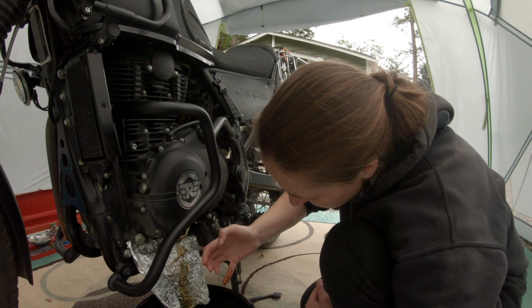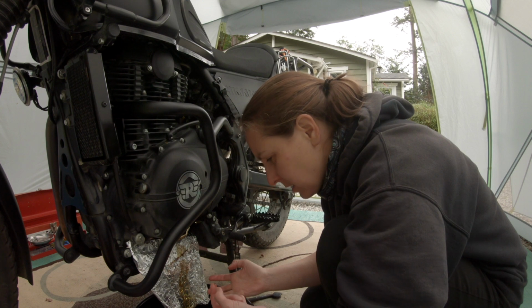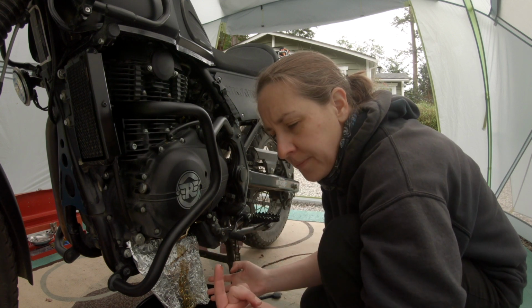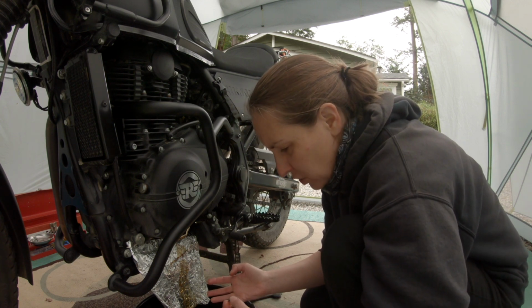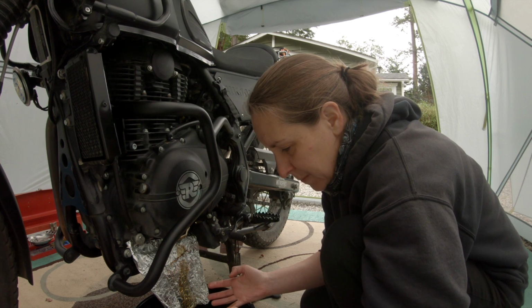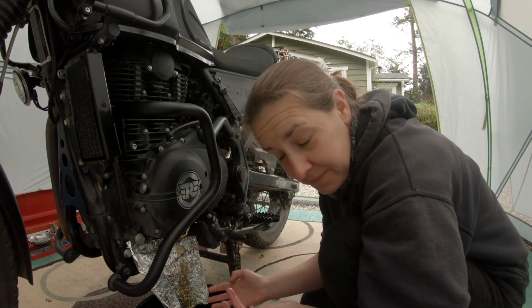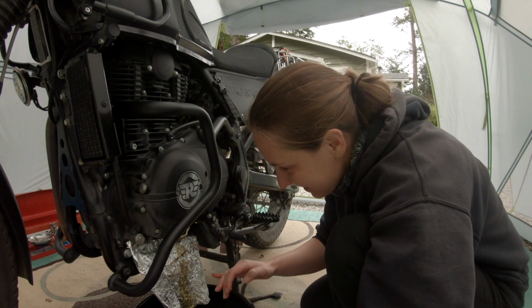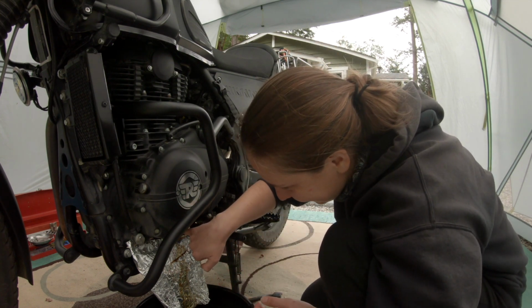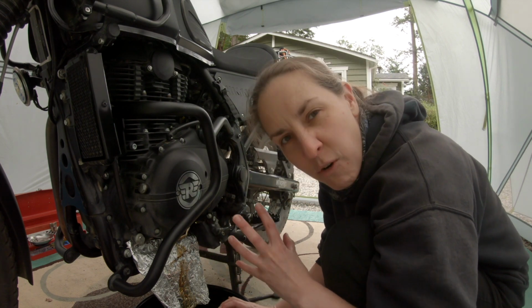Squishy. Oh, what's this? Piece of something. Doesn't look like gravel. That's usually not a good sign. But with a Himalayan, it's kind of like, well, hey, no shocker there. You just can never seem like you get enough oil out.